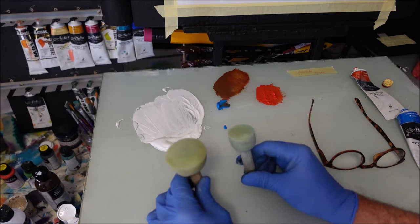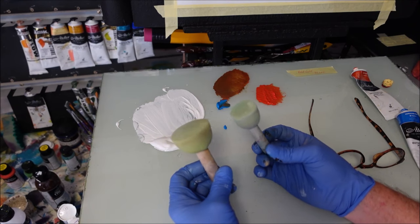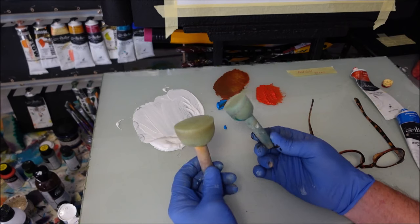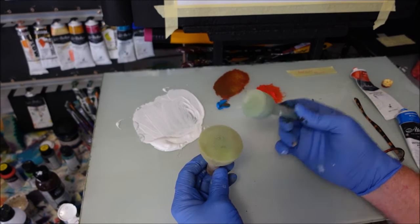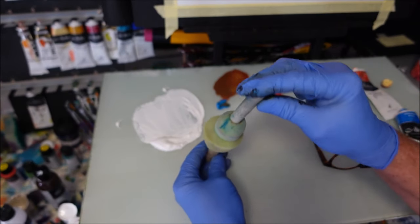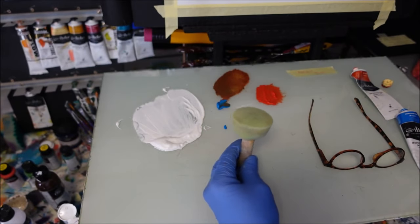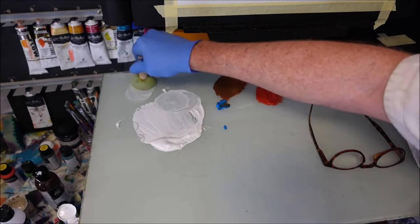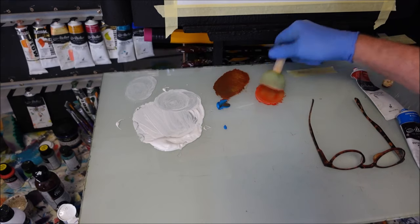I've got a couple of pouncers. If you don't have these things, go to your craft store, hobby stores and look for them — different places around the world have different names for them: stampers, stiplers, pouncers, whatever. It's a foam sponge on a stick. I want to use the bigger one to get the glare, and this other smaller one to get the size of the sun in the sky. I just want to simply prime it up with some craft white, just like that, and then pick up the red gold.